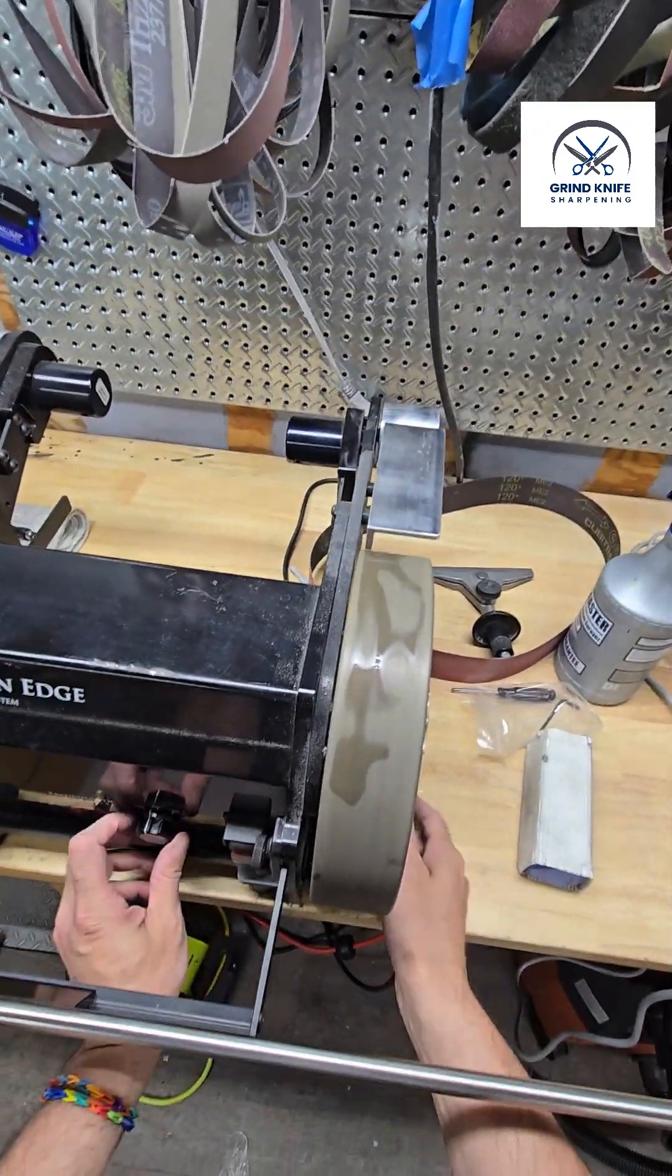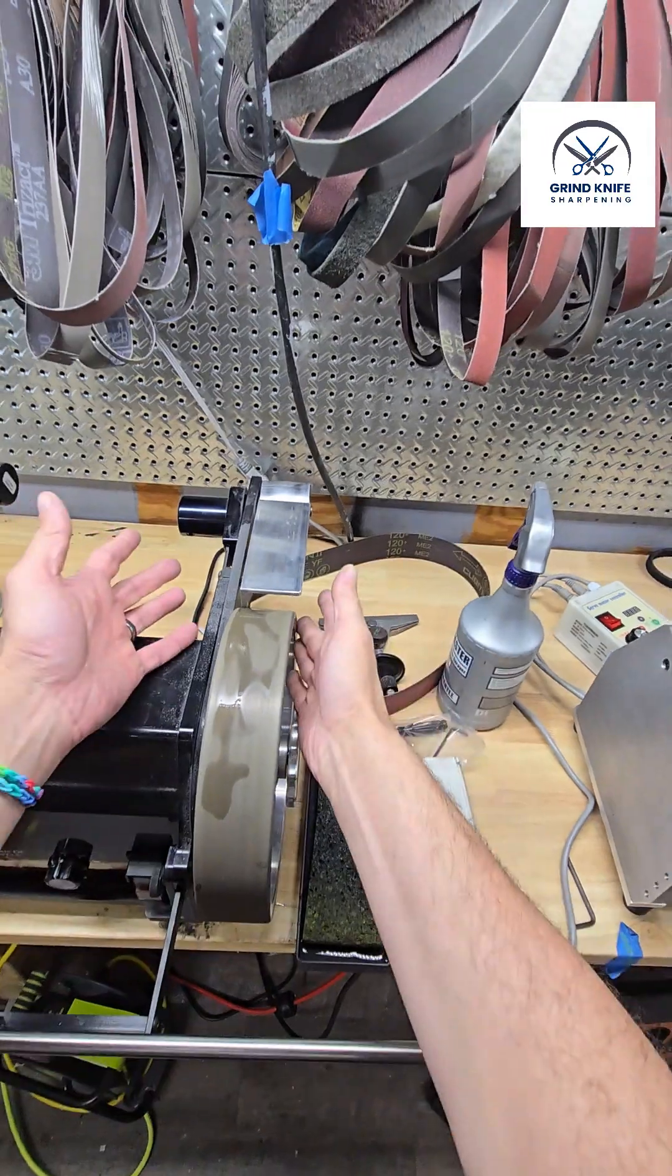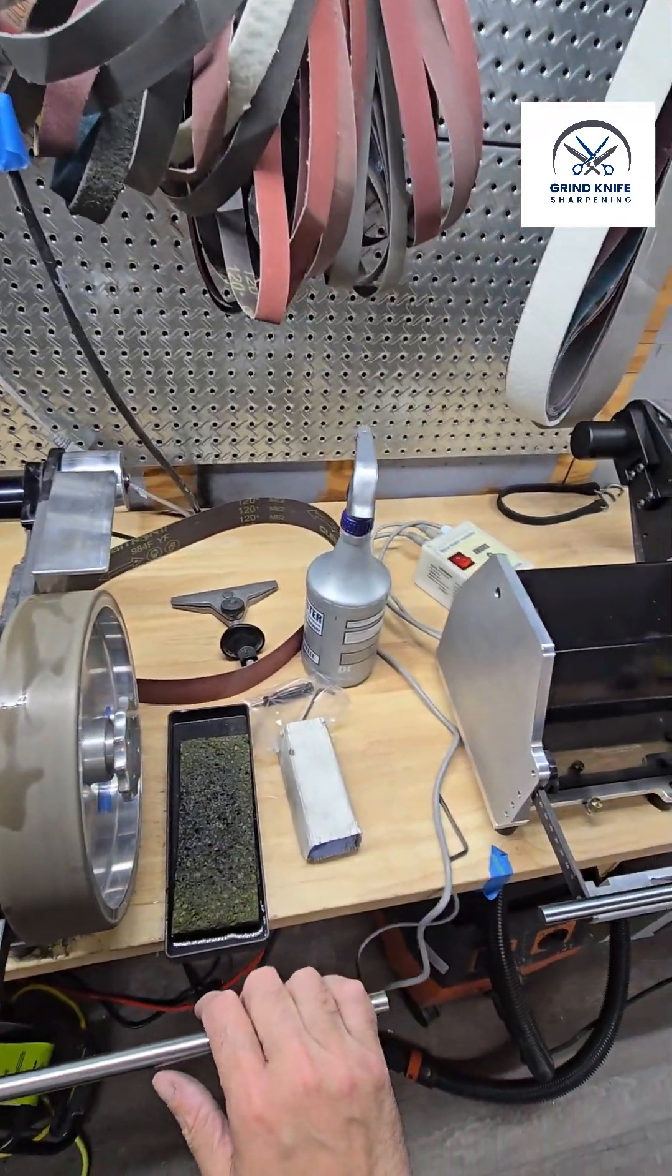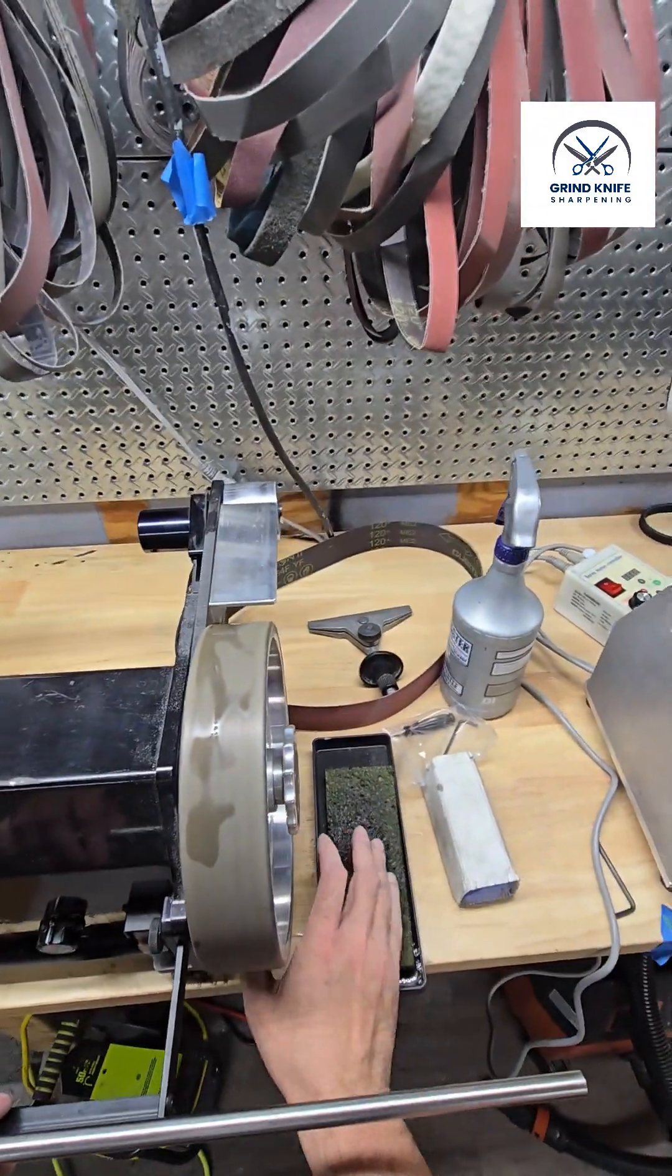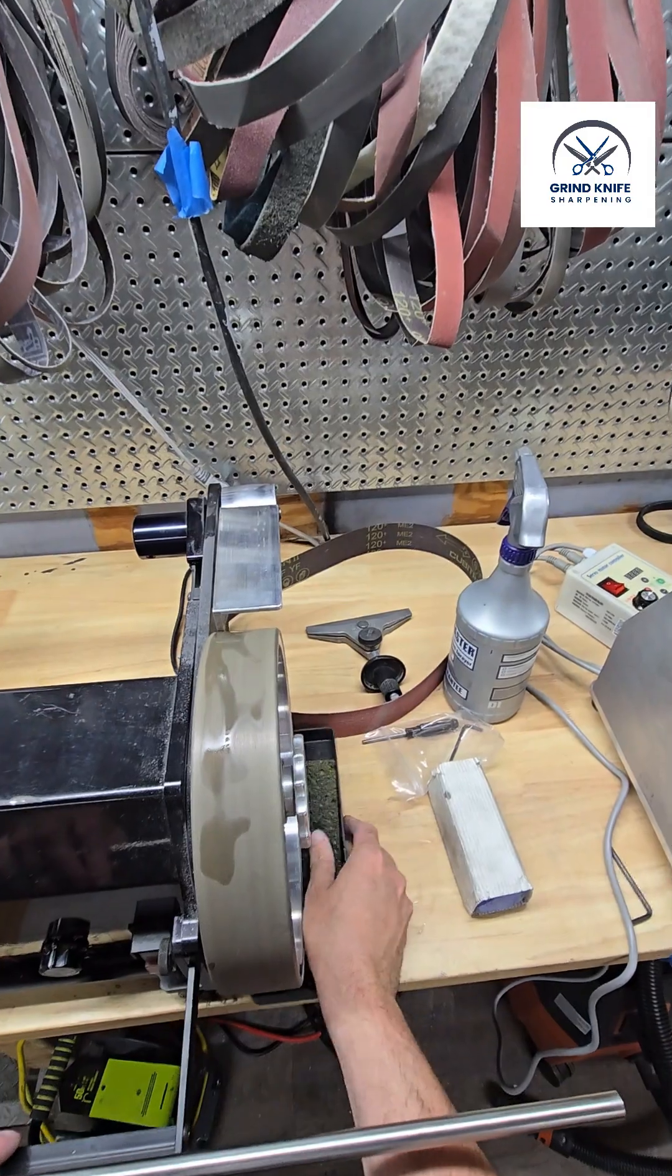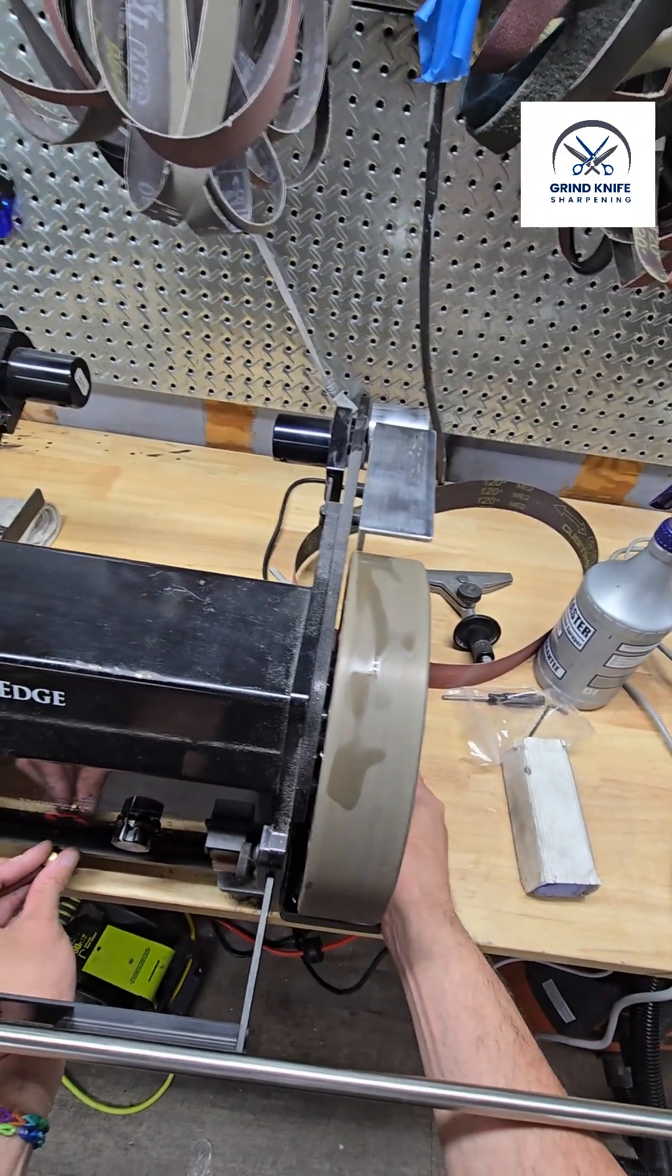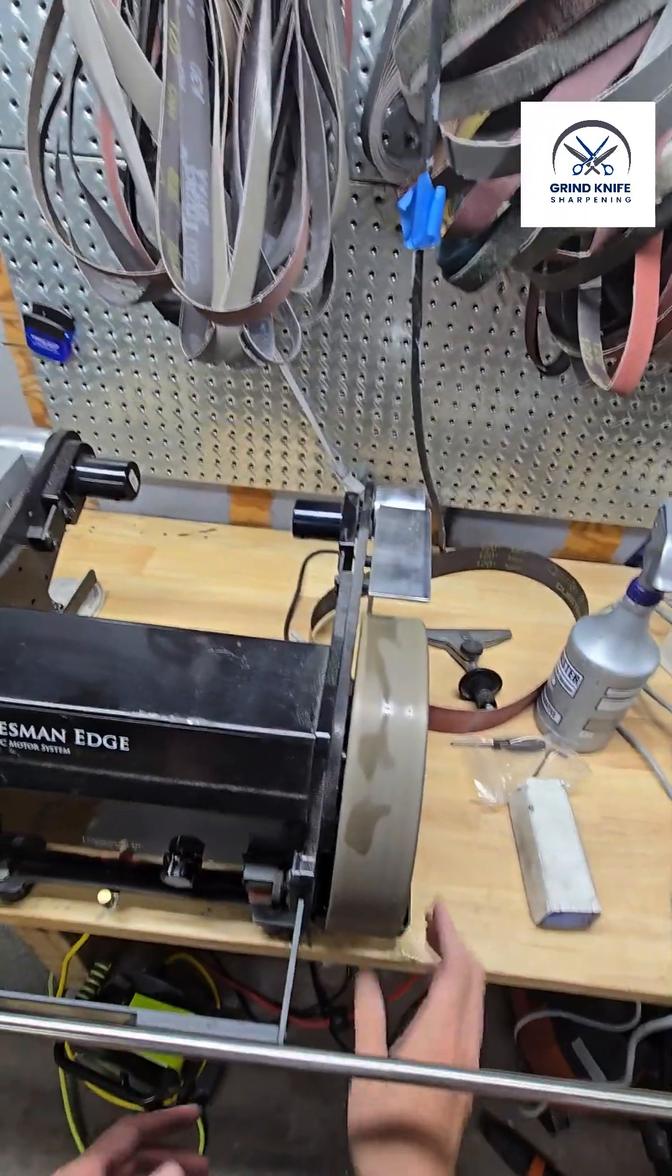So I will have and use a dedicated stropping machine because that is important to me. You can easily in seconds drop this, throw your stropping belt onto this belt over system and you keep going. I have been doing that up until a couple of days ago when I got this machine. It adds seconds of time and those seconds are valuable to me, so I focus on using that additional machine.